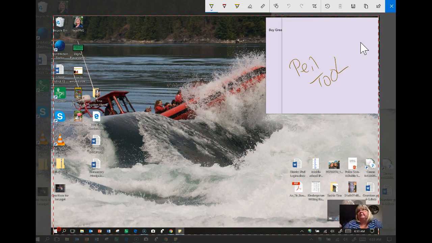And once again, maybe you find something great on the internet, you want to quickly capture that, you want to draw on it. There you go. Double click the back of your pen, bring up your pen tools, and now you are writing directly on your screen.